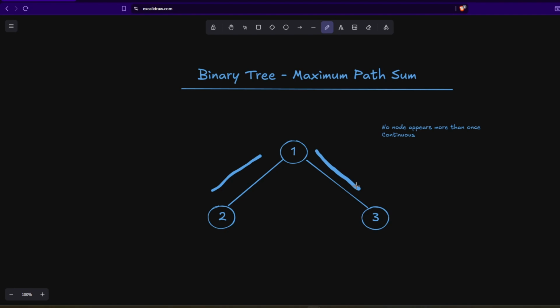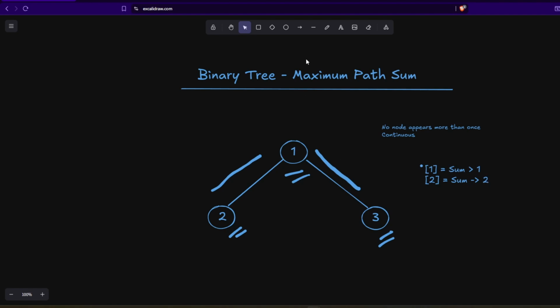But if we keep understanding around each node, things come out like this. For the node 1, the sum would be 1. For 2, again the sum would be 2. Why?